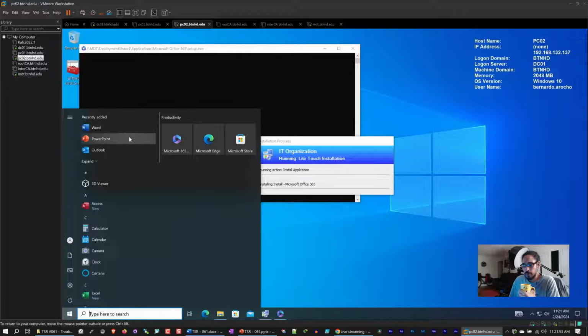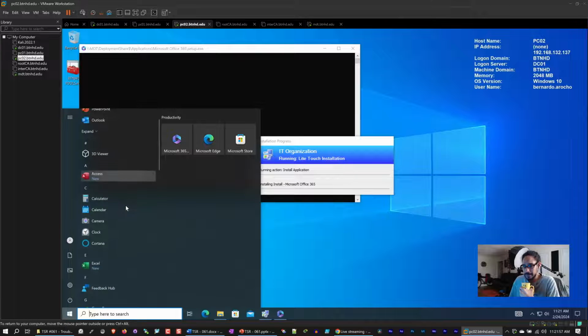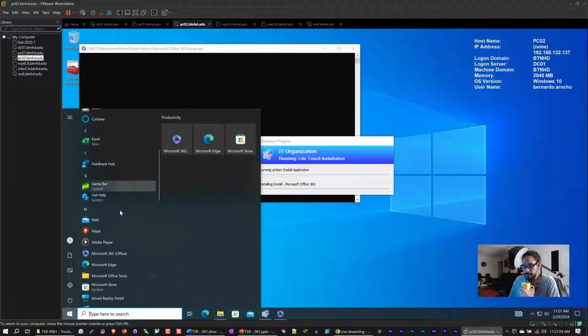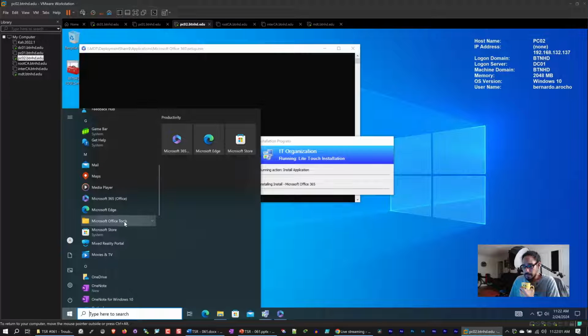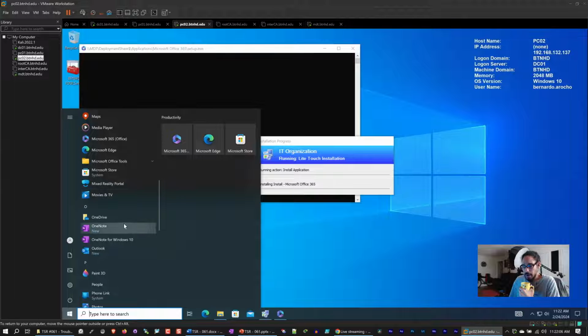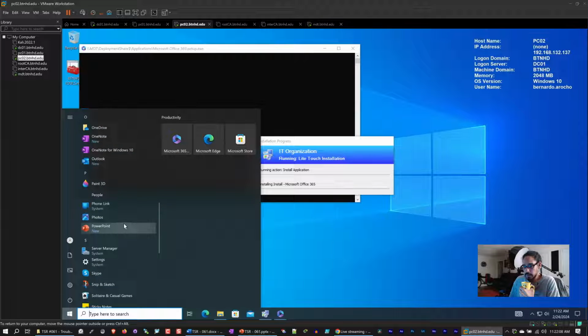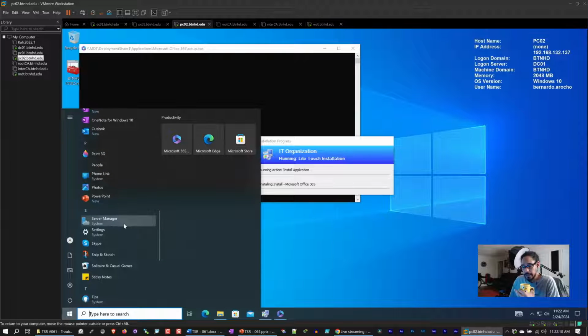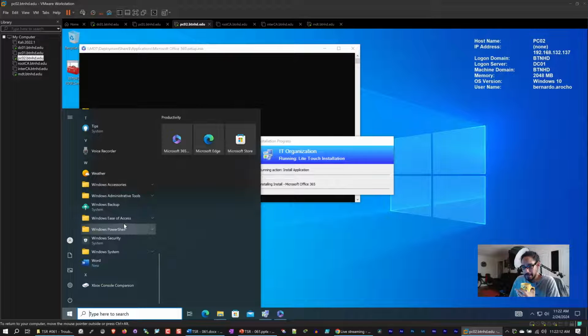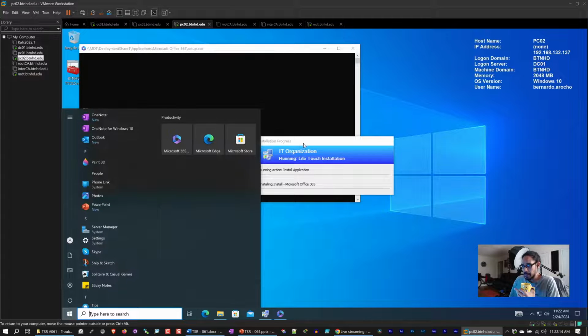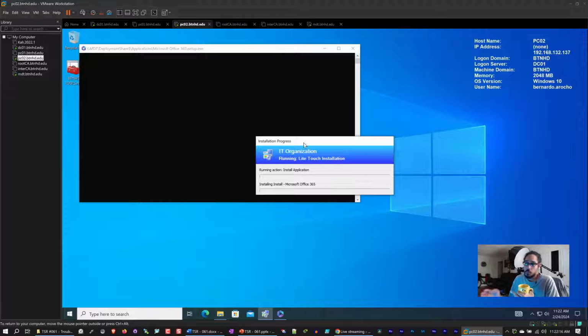So we're seeing Word, PowerPoint, Outlook, Access, Excel, which is good. We're seeing the Microsoft Office Tools folder, OneDrive, OneNote. It's looking good. Installation is working the way it's supposed to work. I'm happy. It's just, again, we're just watching paint dry at the moment until it's completed.